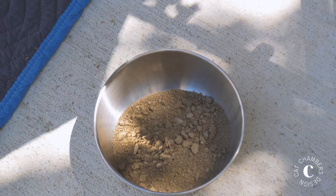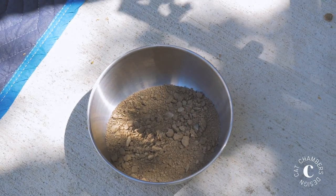I waited about an hour for mine to dry before moving on to the fun part of this project, which is the dirt. Once you have your dirt in a bowl, you're just going to add water until you get a good consistency — not too thick, not too thin.